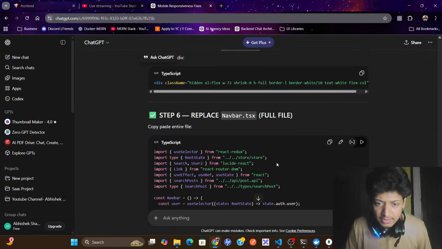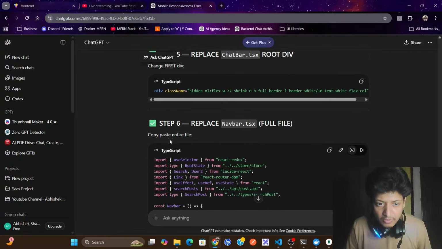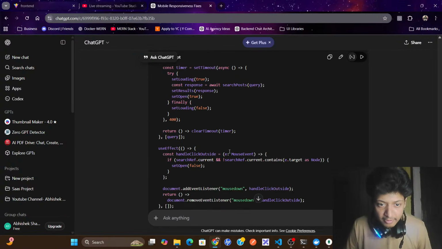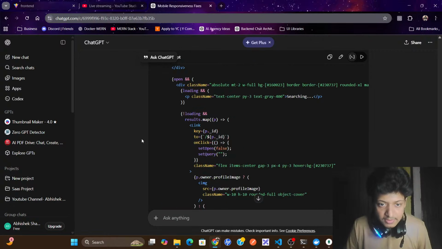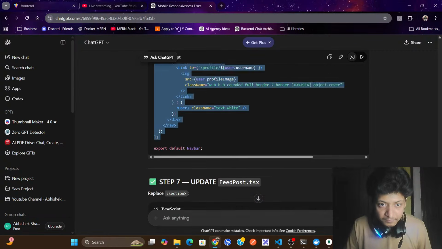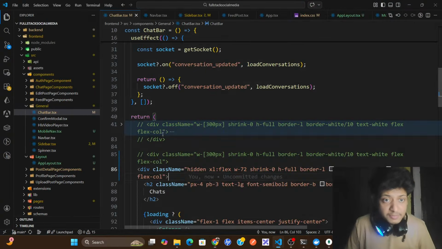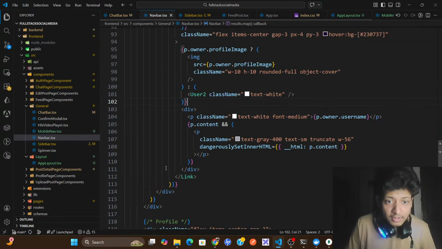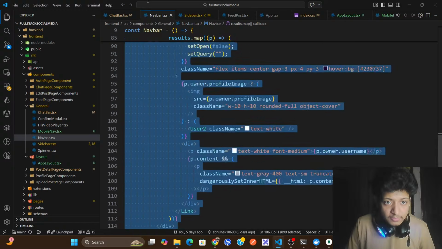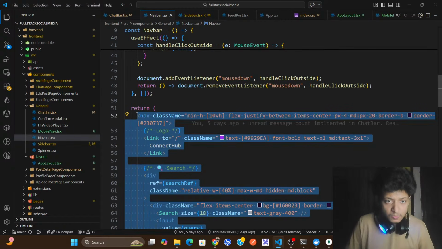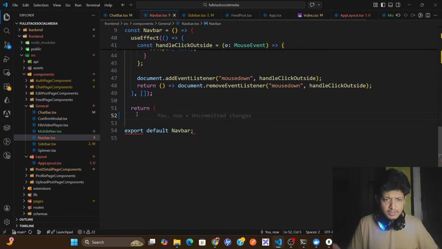Chat bar, yes, nav bar. Okay, now replace nav bar. Navbar use effect. Okay, this navbar, I'll copy it from here. Copy this from here. This is my navbar. And if I come here, from here to here, I will paste this.